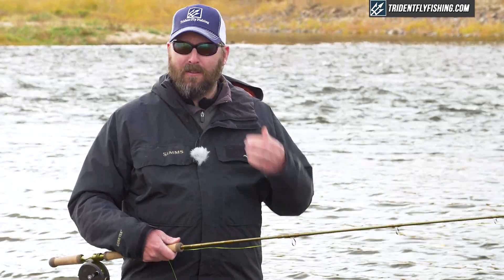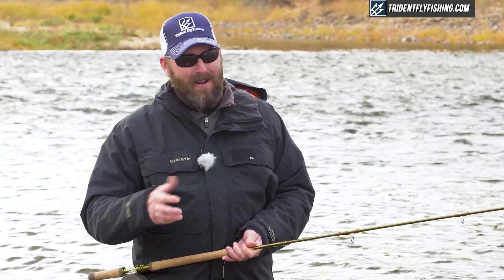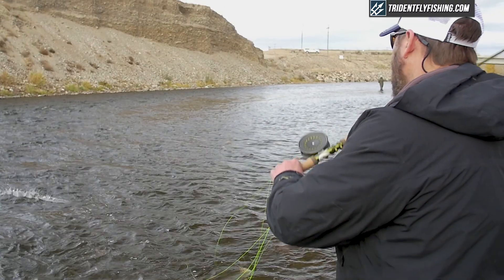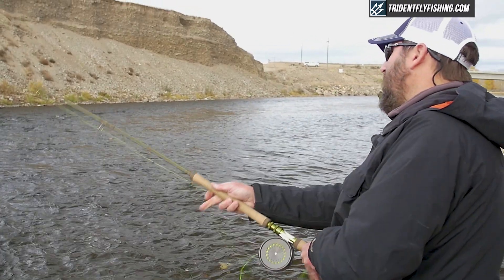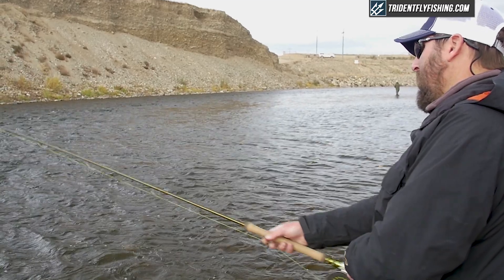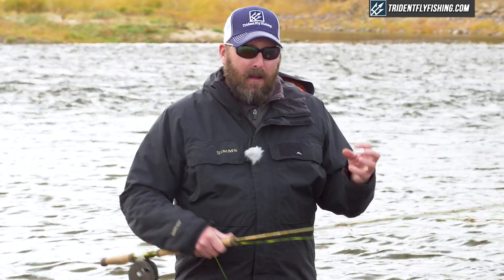There are some side benefits too. If you're an angler with a bum shoulder — a shoulder injury — casting a single-hand rod you can only do it for a few hours. This is a great tool because it allows you to really minimize your effort from a casting standpoint. For those who are maybe a little older or don't like wading out super deep in a run, a spey rod allows you to cast with very little room behind you, and a lot of times you don't have to get very far off the shore.